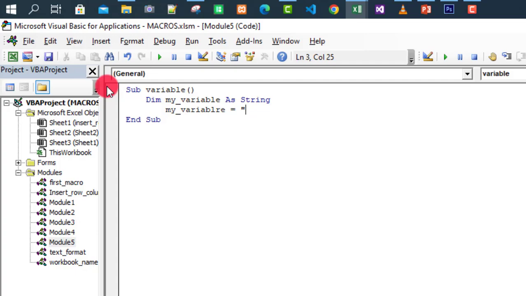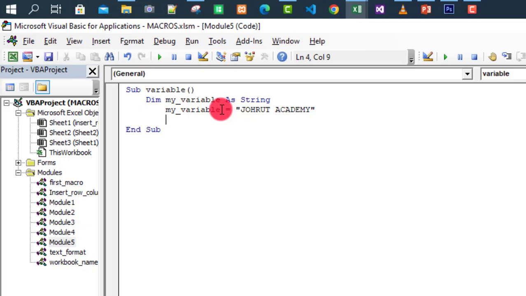So our string value will now be, let's say, Joe Root Academy. Okay, so we have learned that string values are always in double quotes. Now we have declared our variable, my variable as string. Then we are giving our variable a value, Joe Root Academy.